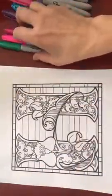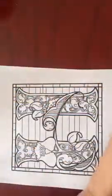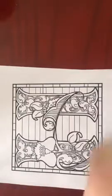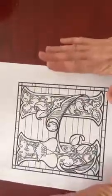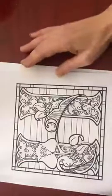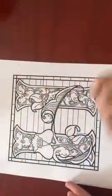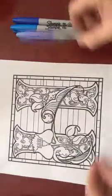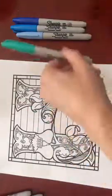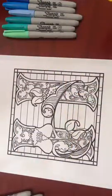What I like to do is pick a palette. I have a bunch of Sharpies right here — I just got them on sale. I like Sharpies because they're inexpensive, especially if you get them on sale. I'm going to go with a cool background contrasted with warm — the warm H. So let's start with the background and around the edge I think I'm going to do a rainbow pattern. I love rainbows, so I'm going to arrange my supplies in a prism fashion here — keeps it easy to do.